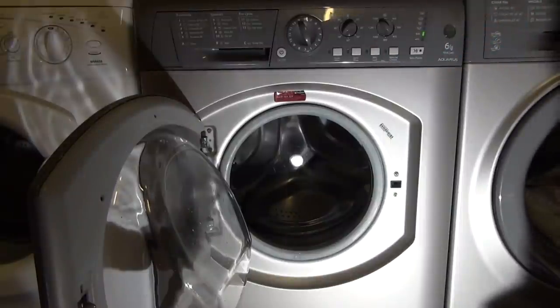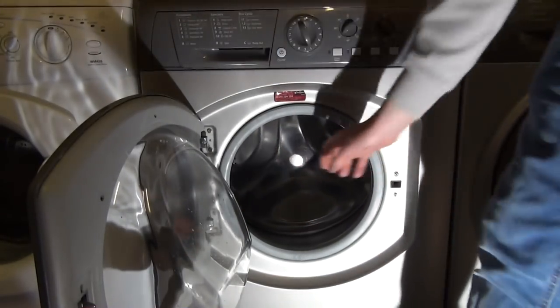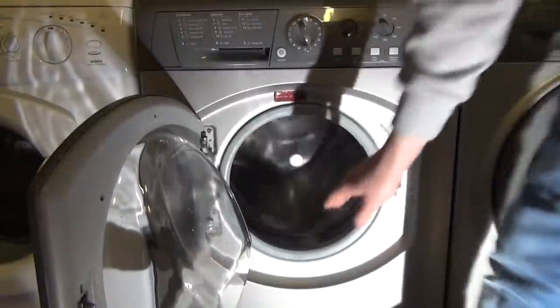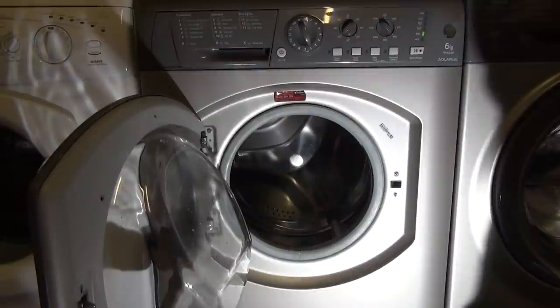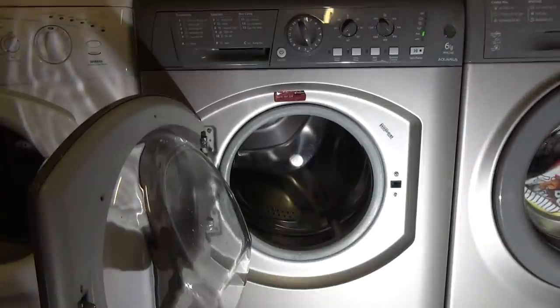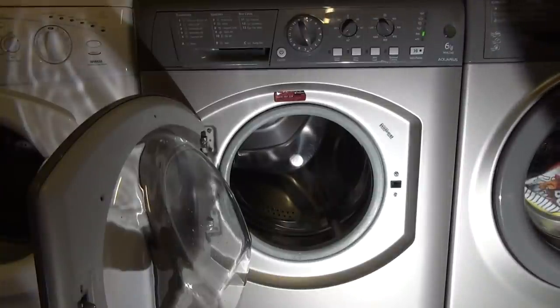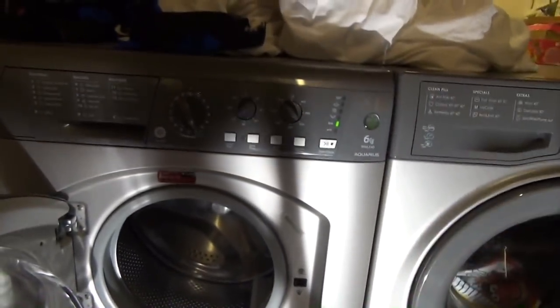But either way, we've got Ecotech technology. This means the motor is a standard brush motor, but it's pretty quiet actually during washing. During spinning, it could get a little bit loud, but not obviously intrusive. And it's a relatively good machine. The graphite colour, I love graphite colour.